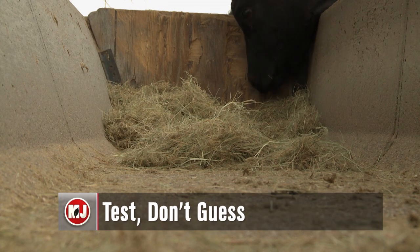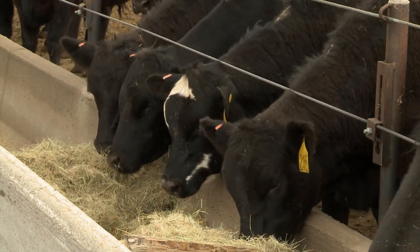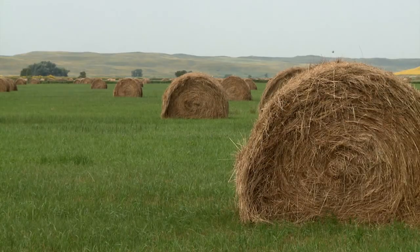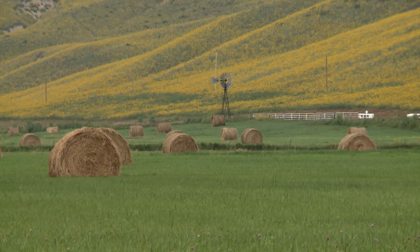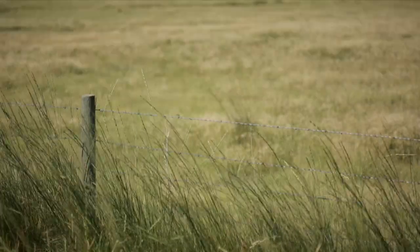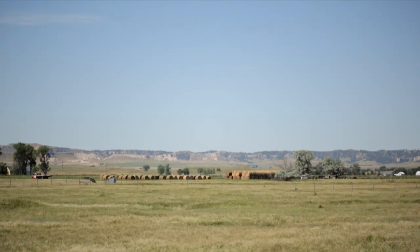Finally today, when it comes to hay, this year's plentiful moisture provided quantity but made quality hay hard to come by. Sampling and testing is the only way to know hay's nutritive value and is extremely important before feeding this fall or winter. Beef Systems Extension educator Ben Beckman says it starts with understanding the sampling process. When sampling harvested forage like hay, divide it into lots — a lot being harvested forage that's been harvested at a similar time of year and of similar quality. If harvesting prairie hay, don't sample hay from the hills the same as hay from the meadow. Make sure forage is harvested at the same stage — if you planted sorghum Sudan at two separate dates, make sure those are sampled separately.